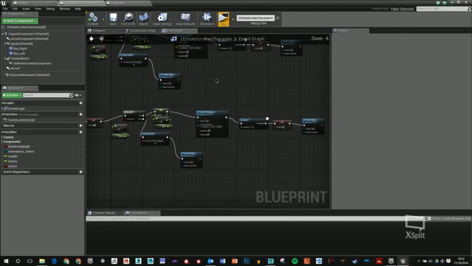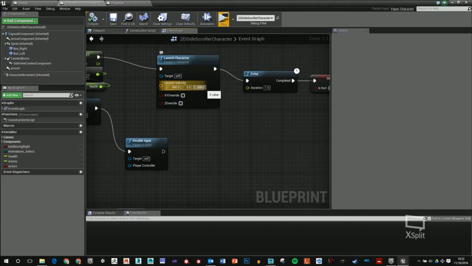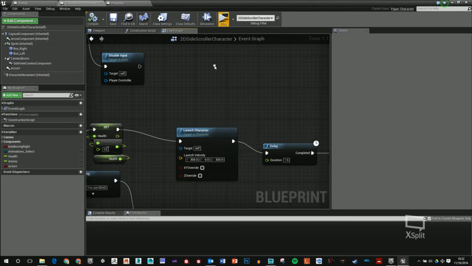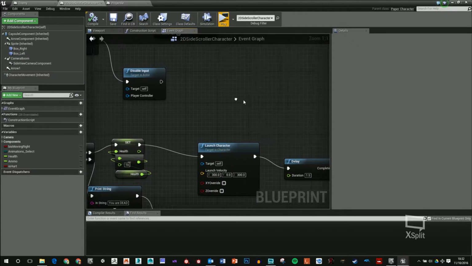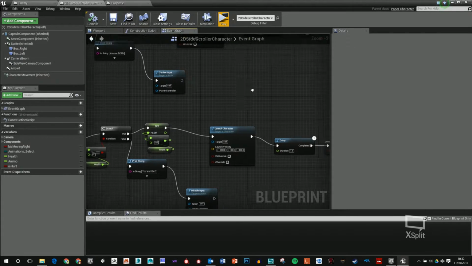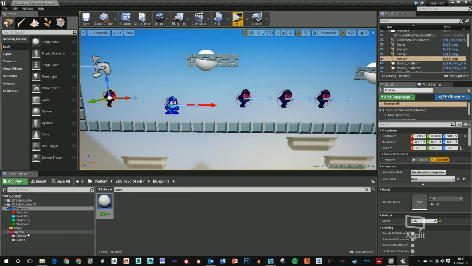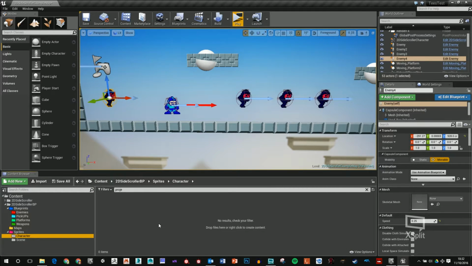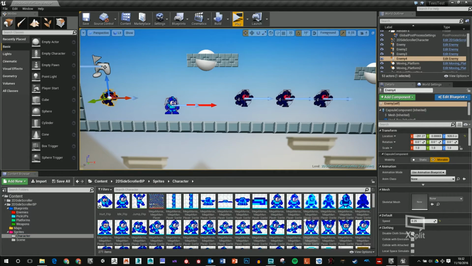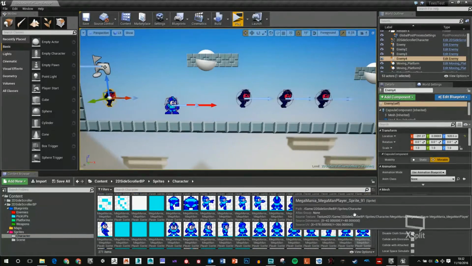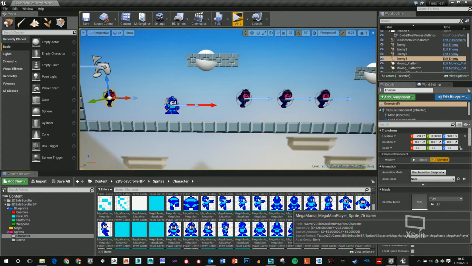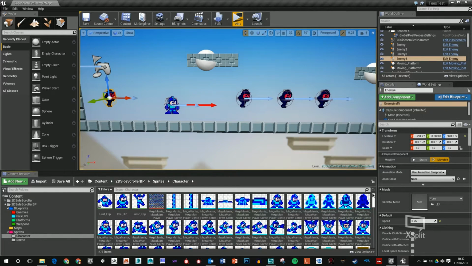There are a few tweaks I probably should make to this, probably concerning the Z height. Could make that bigger or shorter, but in the main, that's how you take damage. Oh, one other thing, we're going to add in an animation to this as well. I've gone to my sprites, into my character, and found this sprite called 75, made that into a flipbook. It's just called Hurt Flip.